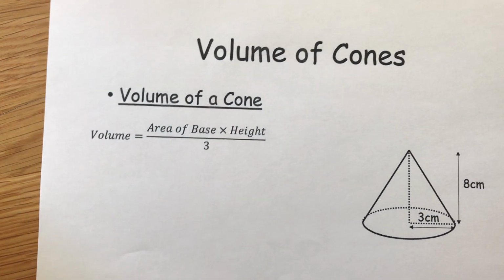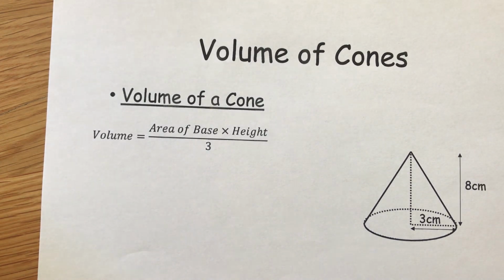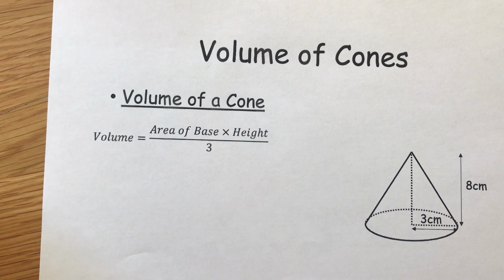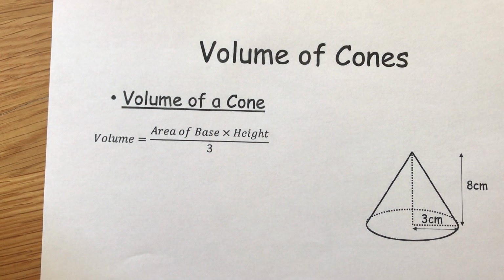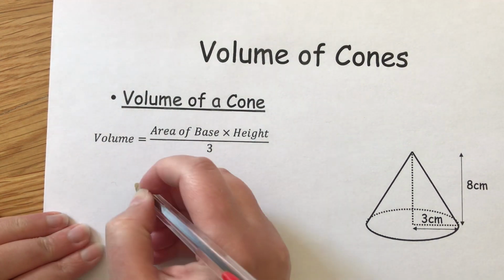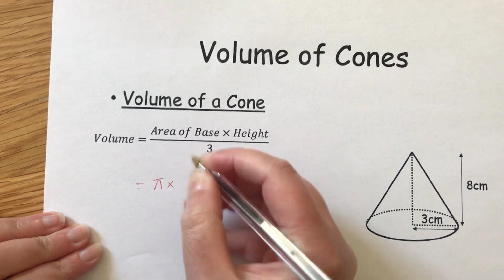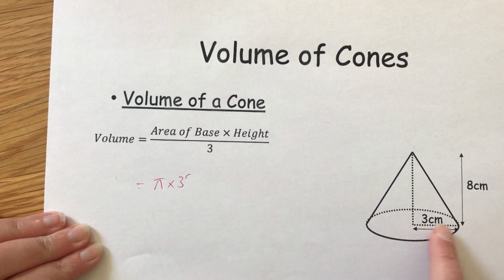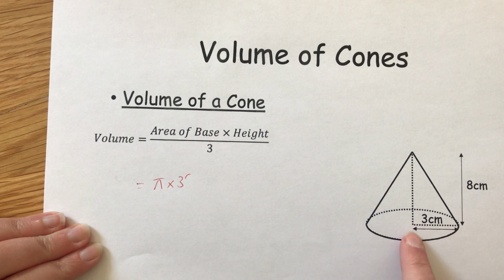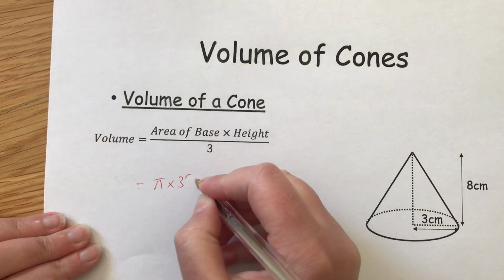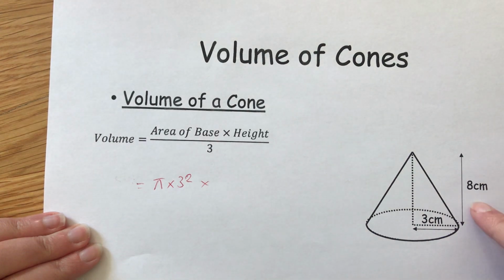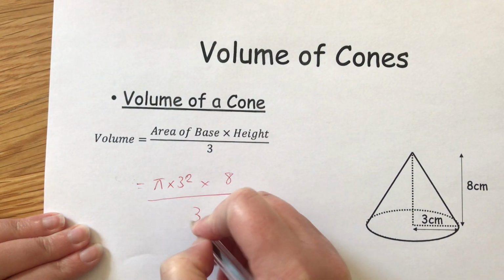the volume of a cone, and we're going to think first of all about what shape I've got on the bottom. So we do have a circular shape, which means I'm going to be working out the area of a circle, okay? So that area of the base is going to be pi times 3 squared, because that's my radius. Remember, in circles, radius is going from the centre halfway across the circle. Don't fall into the trap of confusing it with the diameter. That goes from one side of the circle to the other. Then we would multiply that by the height, which is 8, and then we divide our answer by 3.